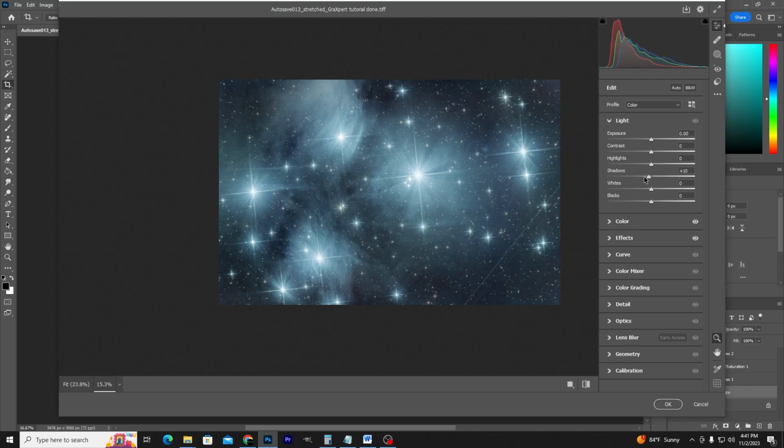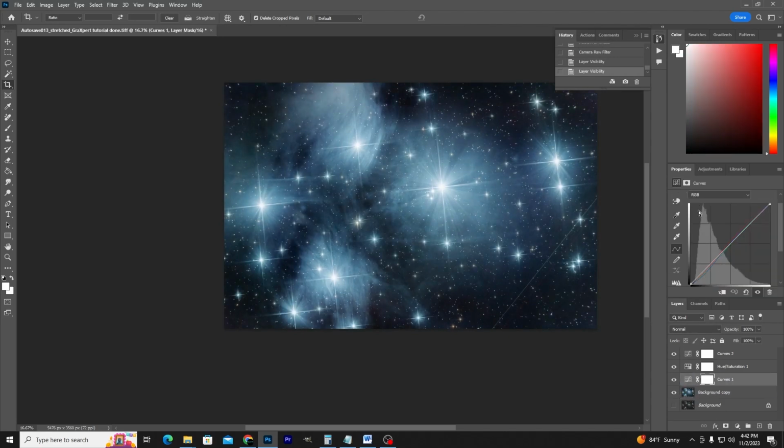Shadows, let me bring that down a little. Blacks, bring it down a little. Not too much, just to whatever looks good for the background. Alright, that looks about right. Alright guys, and then highlights, again, just try to balance it out. I'm going to put it a little bit high because the stars need more brightness. And the contrast, I'm going to just increase it by 1. Okay, so I'm going to click save.